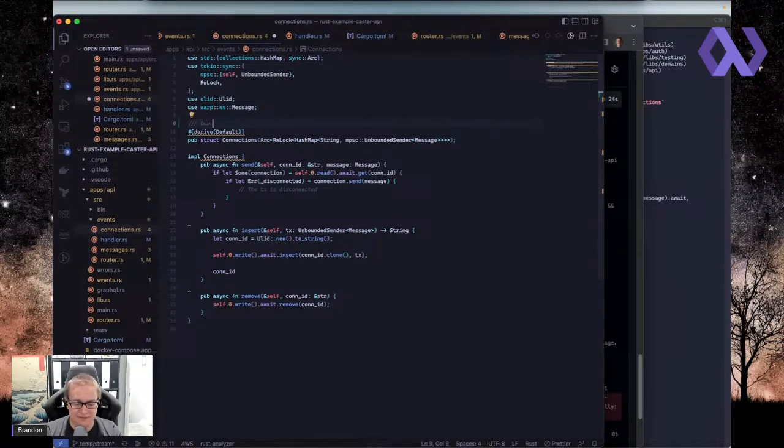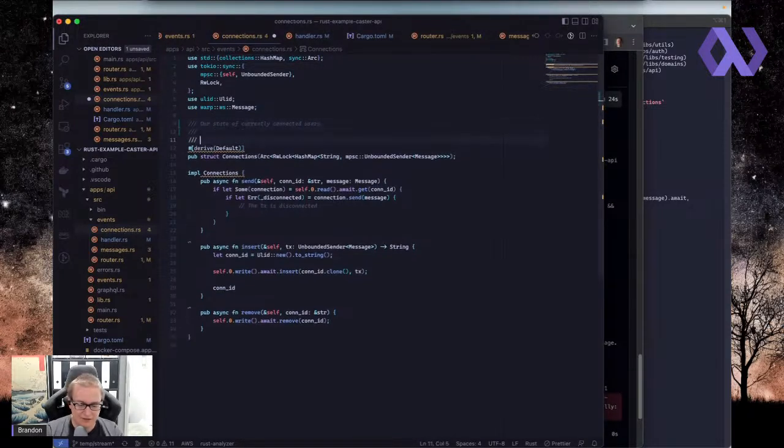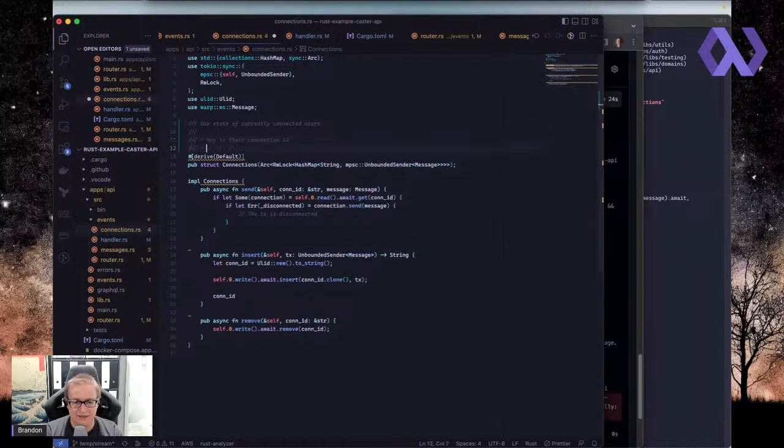So this connections hash map here is the state of currently connected users. And I'm going to call out a little additional detail here that the key of the hash map is their connection ID. And the value is a sender.